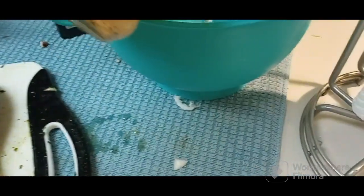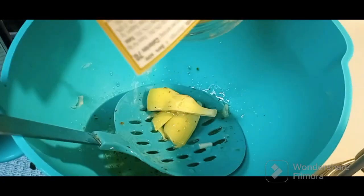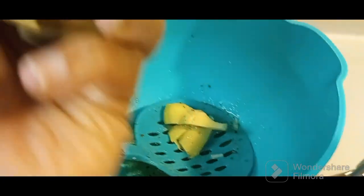Okay, we've got the artichoke, and we're just going to pour it in this bowl. Pour it in the bowl because we want to take the juice off of it. We don't want that juice that's on the artichoke in there. And most of it did well. It stayed in the jar. So now we're going to get it out of the jar and just cut this up so we can go ahead and add it to the pot.